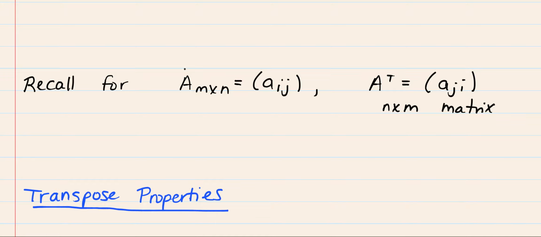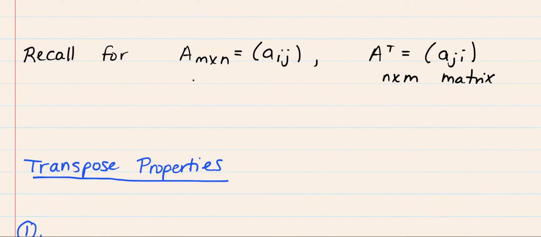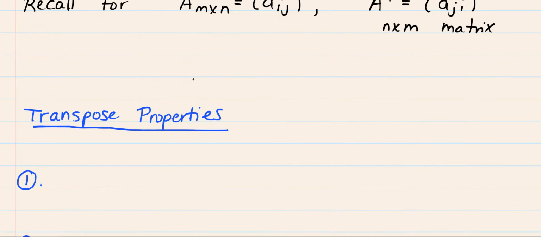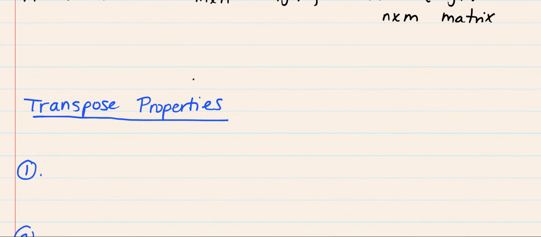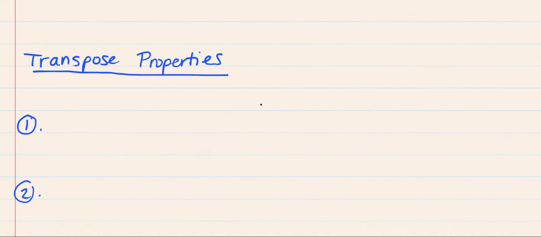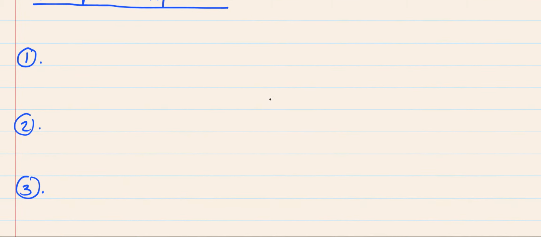So we have some properties that we need to know, and you should memorize these properties for tests, and for your homework you should get a lot of experience with them. Some of them are straightforward. The first three are straightforward, and the last one might be the only thing that you wouldn't think would happen. So the first one is that if you take the transpose of a matrix and then take the transpose of that, you actually get the original matrix. That makes sense, right? You take a matrix, you flip it along the diagonal, and then you flip it again. You should get the same matrix. So that one's pretty obvious.